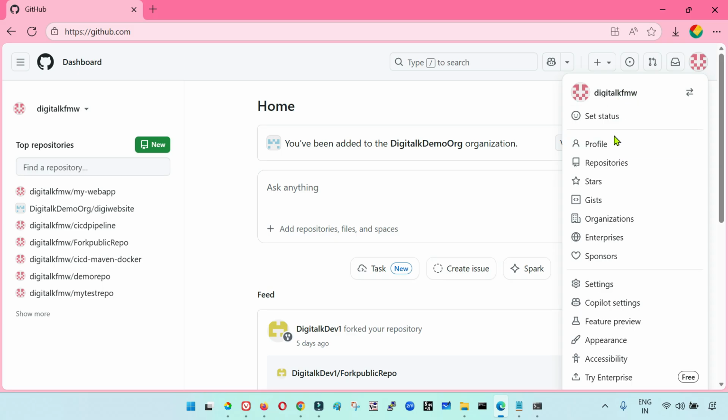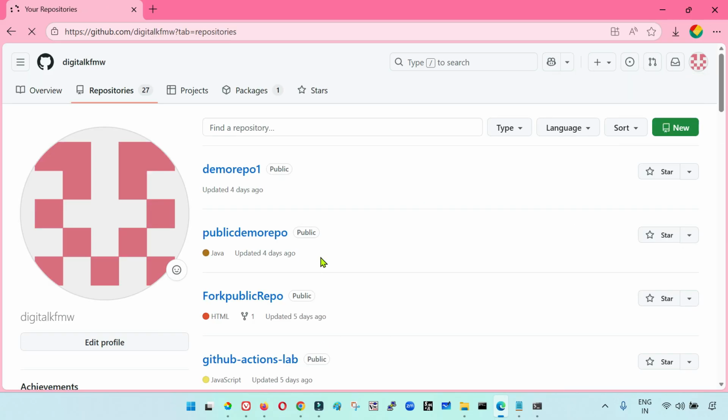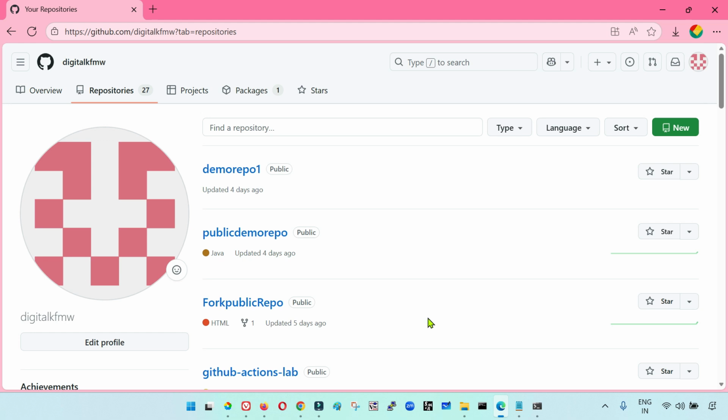Now, if you want to create a repository, you have to go to the repository section. In the repositories, we have two kinds of repositories, public and private. Public will be accessible to anyone. That means whatever code you publish in your public repository, anyone can clone and download. But for push, definitely the credentials are required. No one can push even to a public repository, but pull is free. Anyone can download from your public repository.